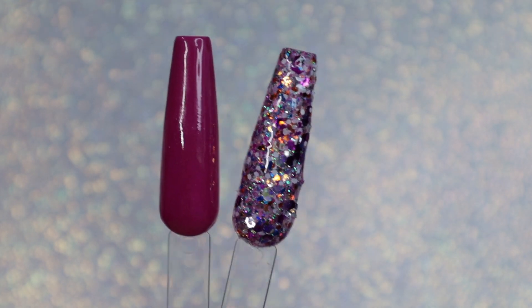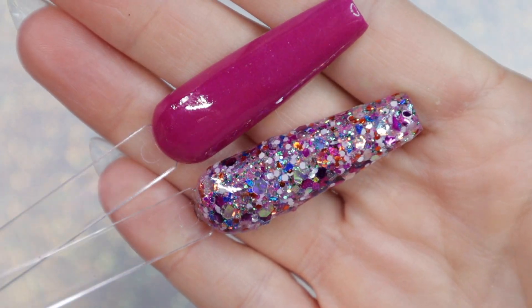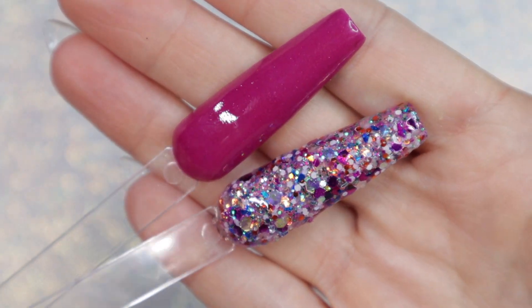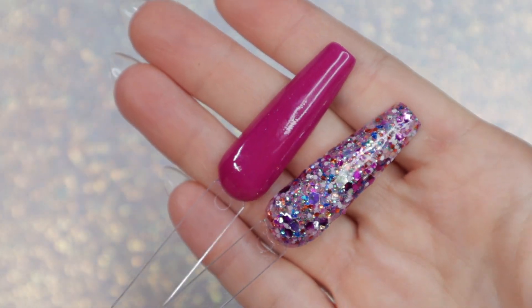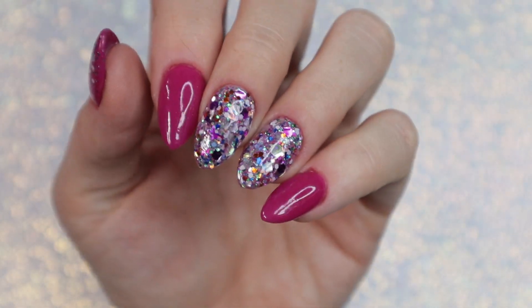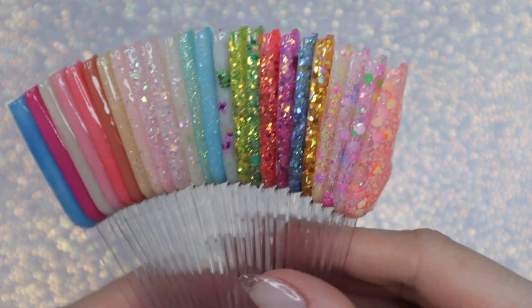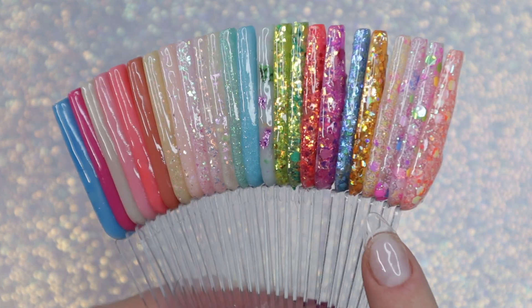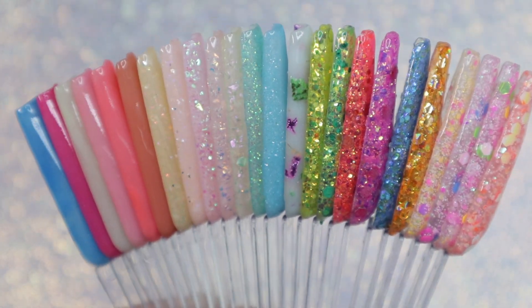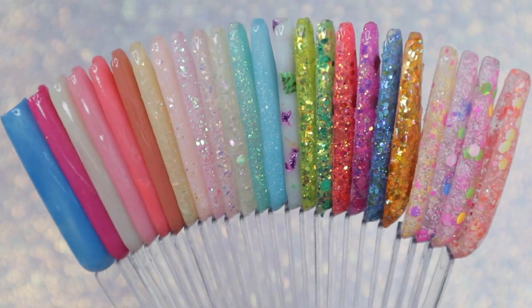Last but not least, the May exclusive 'What the Shell' duo that I currently have on my hands — I absolutely love it. You can never have enough berry-tone solid dip powders, but to have a glitter that matches it and probably matches so many other colors is amazing — it has blues, oranges, greens, whites, purples, you name it. Here's the whole collection lined up so you can see all the colors. I really get summer vibes from this collection and I'm really loving it. Thank you so much Soul Dips for sending me this collection to swatch and review.